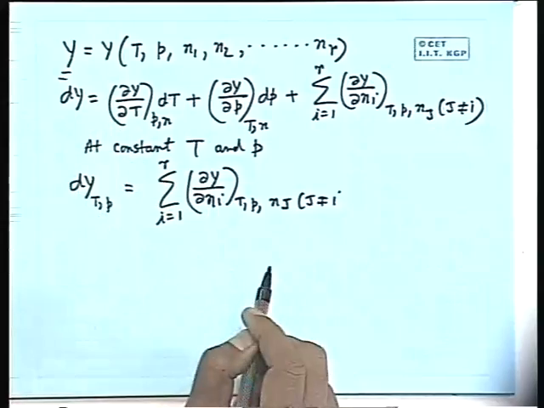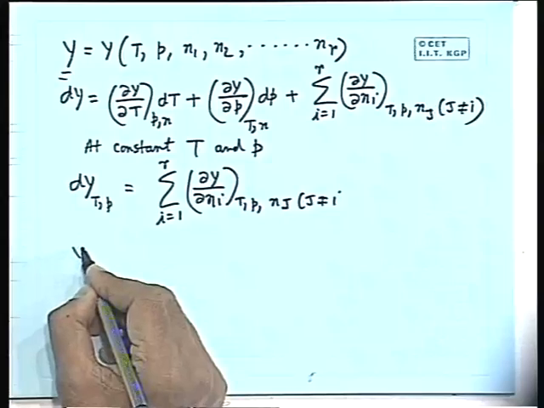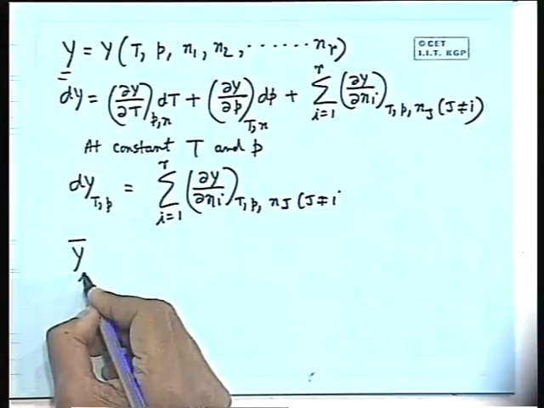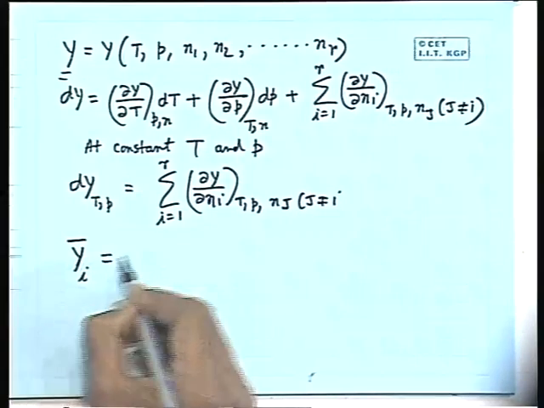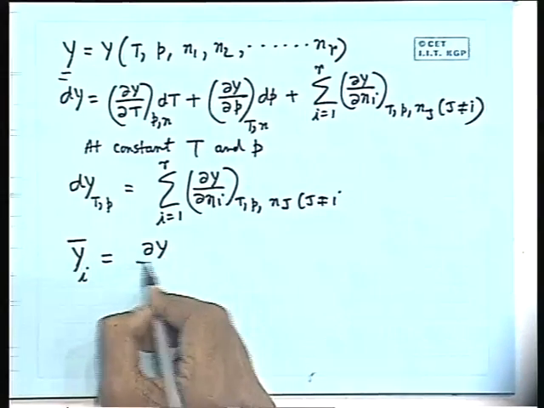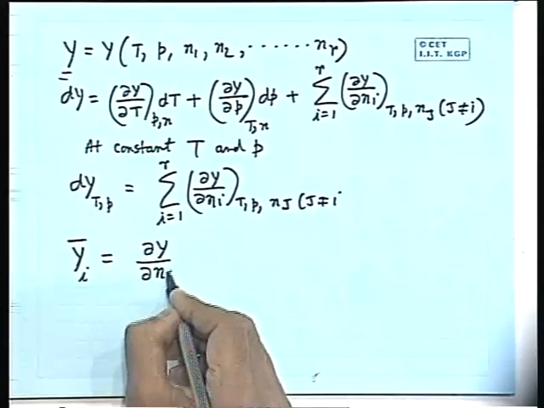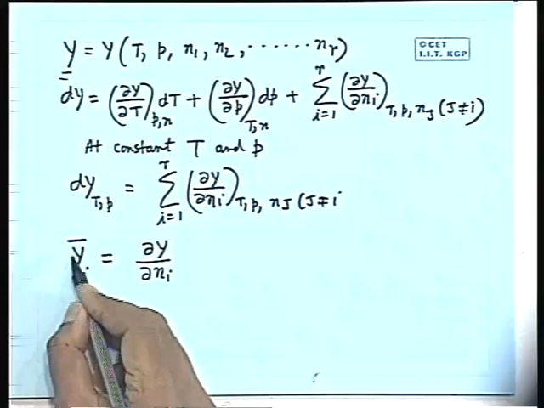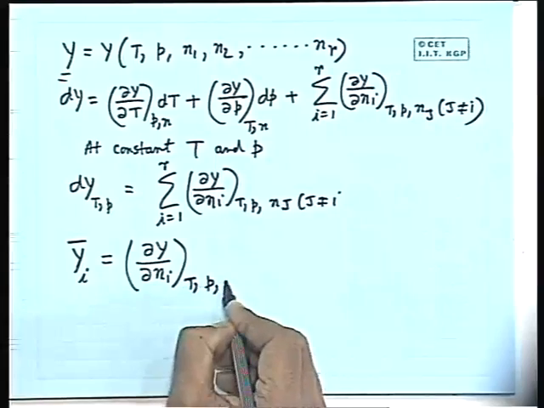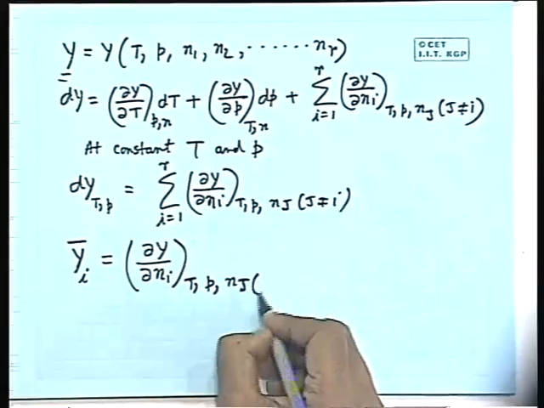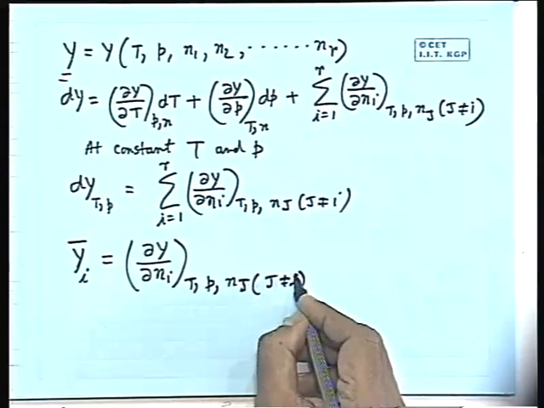Now, after this mathematics, we come to the definition of the partial molar property. The partial molar property for a component i, denoted as Y bar with suffix i, is defined as the rate of change of the extensive property of the system of R components with respect to the change in the number of moles of that component, for which we are going to define the partial molar property, at constant temperature, pressure and other constituents, that is compositions of the j not equal to i, other constituents.